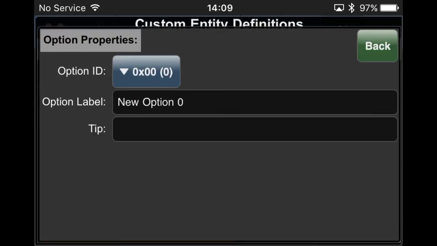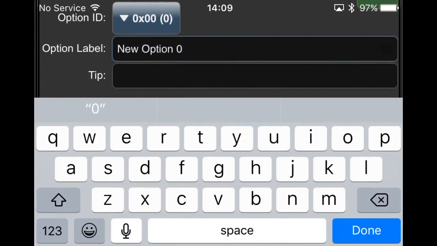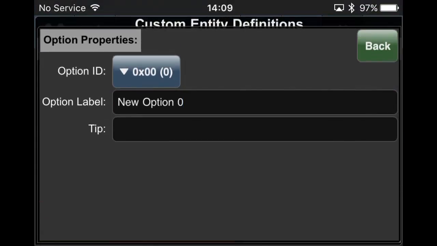So say you have 3 values, 0, 1, and 2, you would need to create 3 options in here to reflect those and give them the label that each one needs to have. Again, tooltips are available, but that's all there is to do here. You give it a label and a tooltip and put the correct option ID number, which will be the value of the entity at that time.